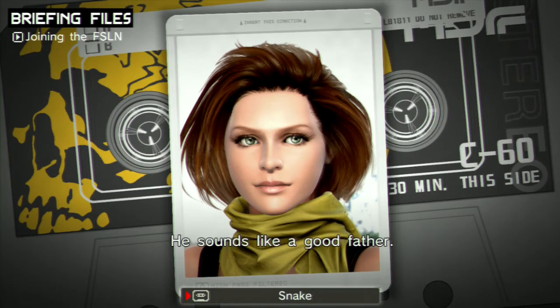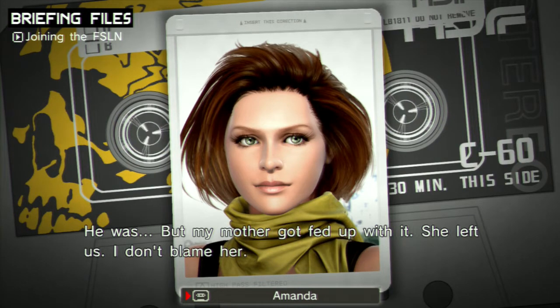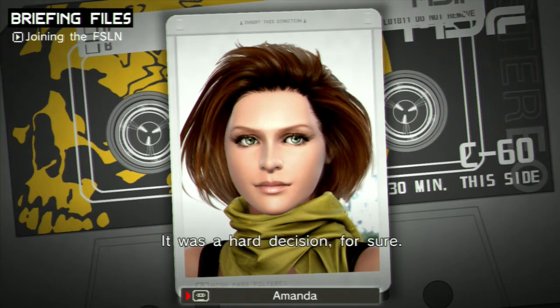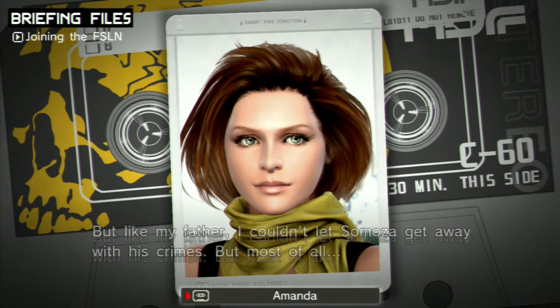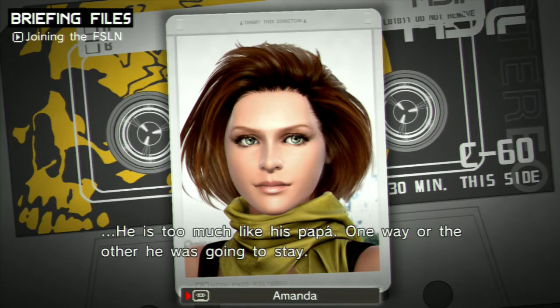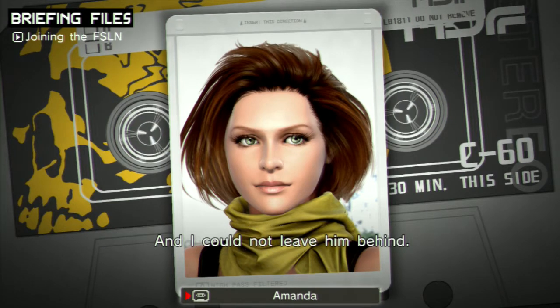He sounds like a good father. He was. But my mother got fed up with it. She left us. I don't blame her. Why didn't you go with her? It was a hard decision for sure. But like my father, I could not let Somoza get away with his crimes. But most of all, Chico. He is too much like his papa. One way or the other, he was going to stay. And I could not leave him behind.